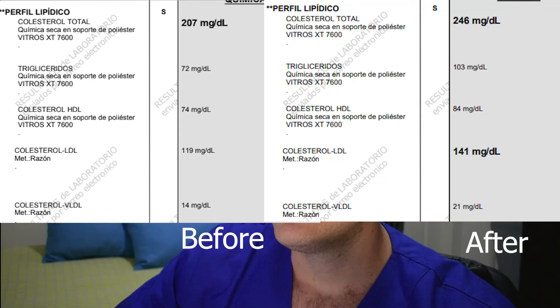Urea and creatinine are important markers for kidney function, and they didn't really change. Moving on to the lipids — this is quite interesting, and something I didn't expect: there was an increase in total cholesterol, with the majority of that being an increase in LDL cholesterol. I couldn't quite explain this and would like to get everyone else's thoughts. MK677 in studies did not demonstrate any adverse effects on lipograms, but this was interesting to note and meant we had to implement more lifestyle measures to get it under control.